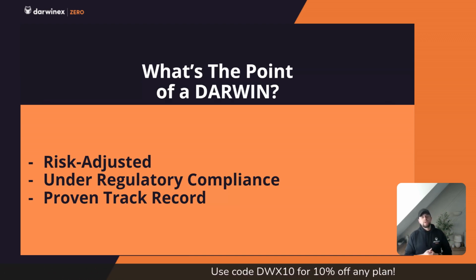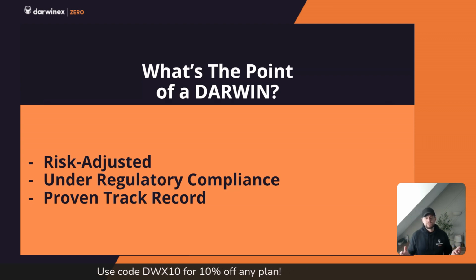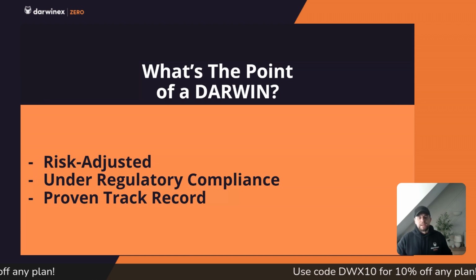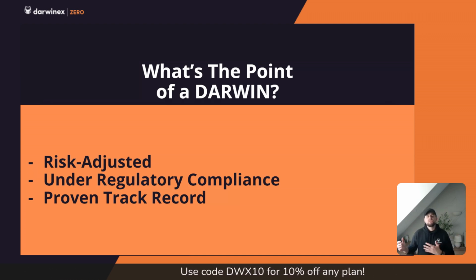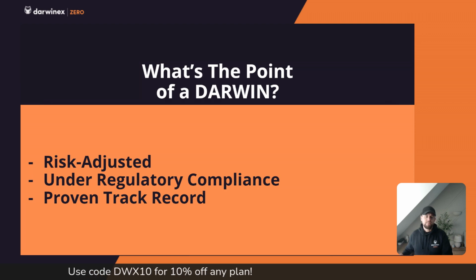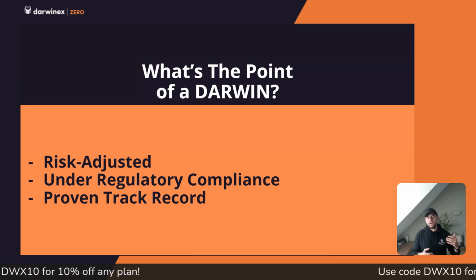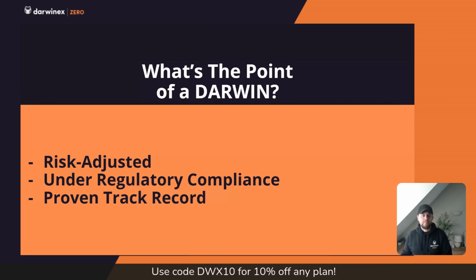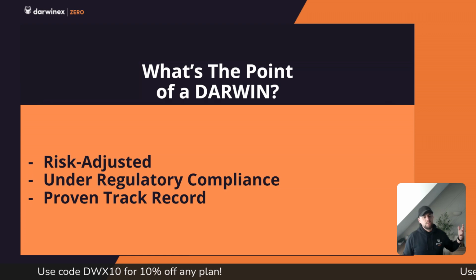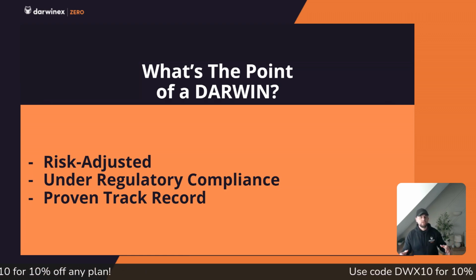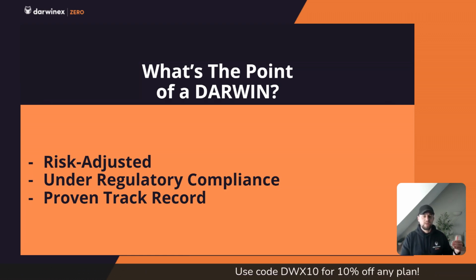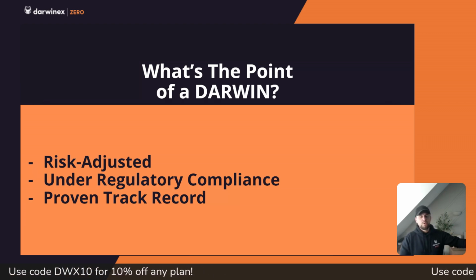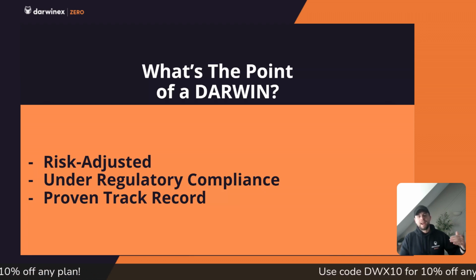Going back to what's the point of your Darwin? First point is it's risk adjusted. Whilst you're trading your account and trying to make the best trades that you possibly can, you can rest assured that your Darwin's risk is taken care of. No matter how you manage your positions, no matter whether you make a mistake with position sizing or what have you, you know that you always have somebody watching your back, which is our risk engine. It's akin to working on a trading desk at an investment bank, hedge fund, whatever professional trading arena you can think of. You're always going to have a risk manager, a boss, a trading floor manager, whoever it may be. And the risk engine replaces the need for that.